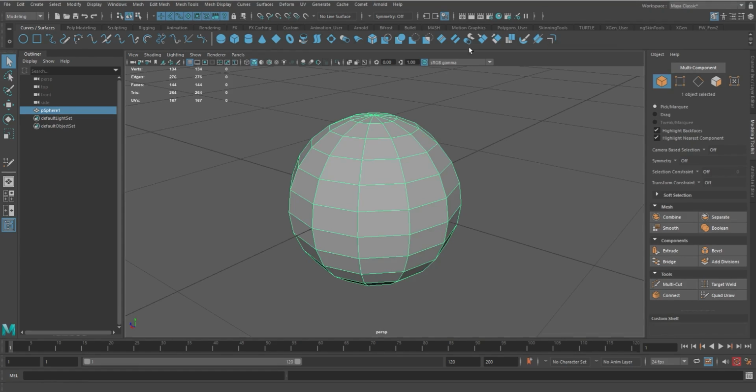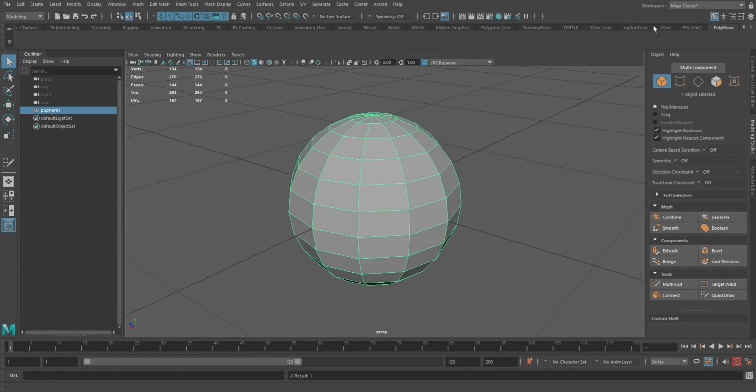And so with that, as I made this new button inside the shelf, if I were to close down Maya and open Maya back up, that would no longer be in the shelf. So what you need to do is go to this little gear box on the left-hand side and say Save All Shelves. That makes sure next time Maya opens up, if you open up this shelf, you'll have that button show up in the shelf. So basically it just saves your shelf. You can create new shelves by just going to New Shelf. And if we name it whatever, poly menu.